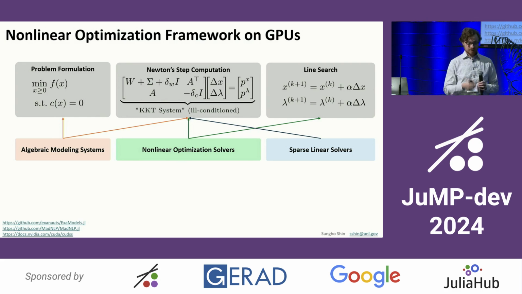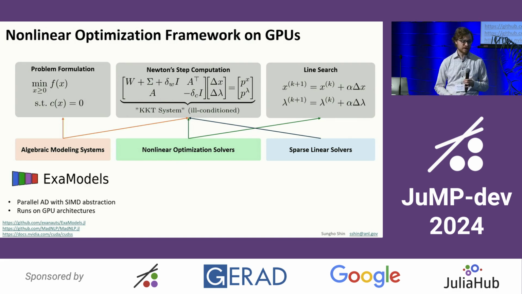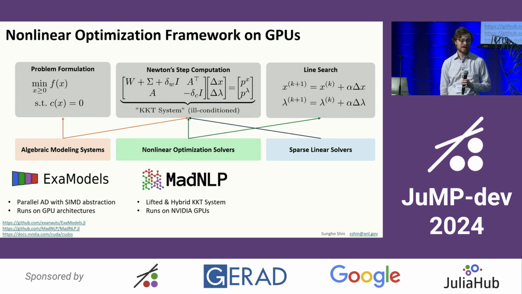Okay, so then to actually go about trying to solve this on GPUs, this could be quite a few slides. I'm not going to go into deep detail on this today. If you want to know more about this, he gave a presentation on this that is on YouTube from a few months ago, with the same slides. But basically here, we need algebraic modeling systems, the solvers, and the sparse linear solver. ExaModels provides the way to model it and get the sparse automatic differentiation that you need that can run on different GPU architectures. MadNLP, they've set it up so it can do these lifted and hybrid KKT systems entirely on GPU. They had to do some lifted systems basically to make sure the matrix is positive semi-definite so it's compatible with GPUs. Not typically a problem on CPU.